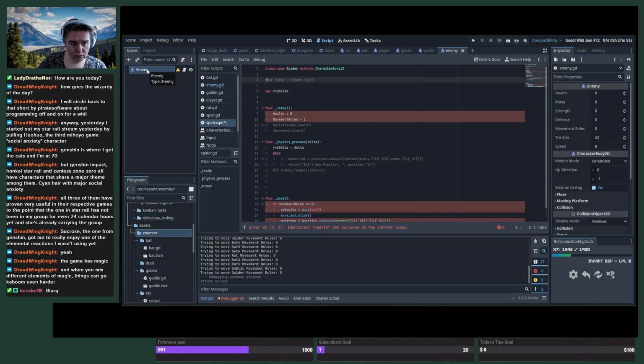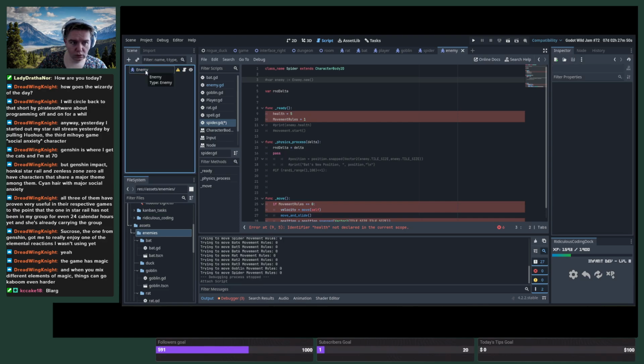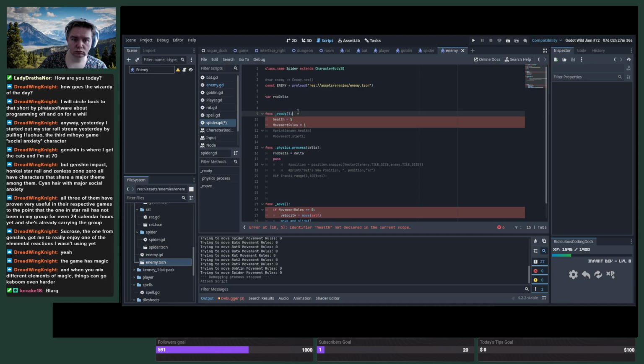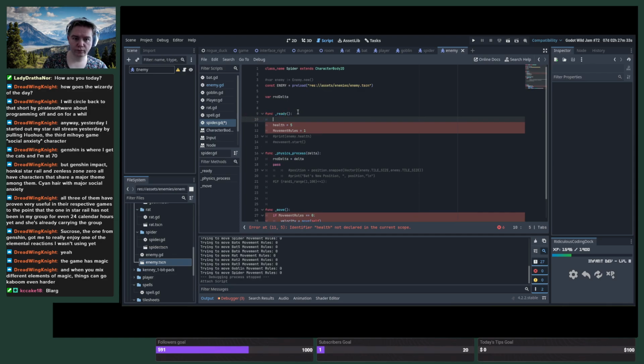This, and then we want enemy equals instantiate, no, enemy dot instantiate.